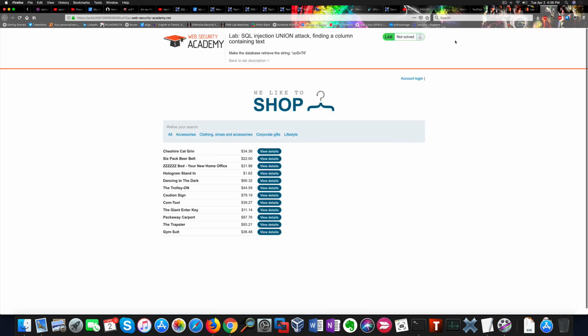Alright, so we need to find a column containing a string essentially, within our database. So let's start by choosing a random category, and we're going to add in this injection point here after the equal sign.